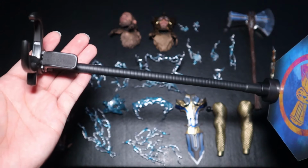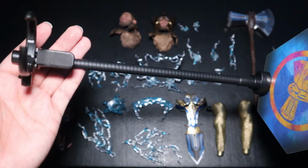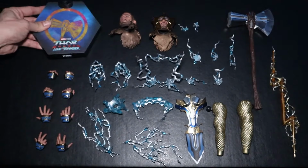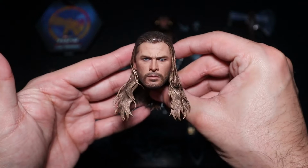We do get this long and very thick flight pole for the figure, and we do get this waist grabber at the top. You guys know I'm not the biggest fan of these type of accessories because I feel like it damages the figure at the end of the day, but obviously we will use it whenever we pose the figure a little bit later on.